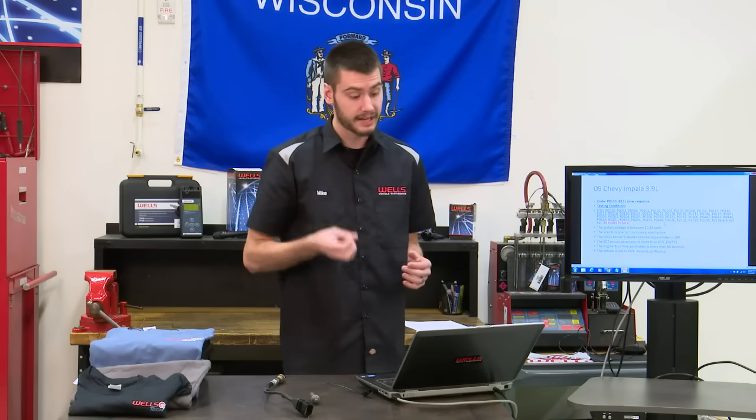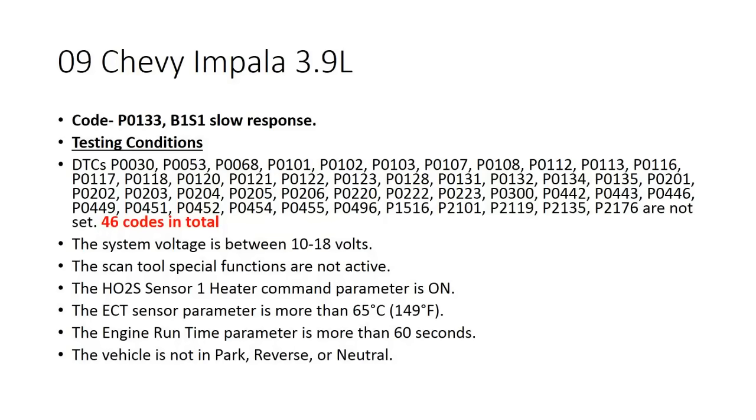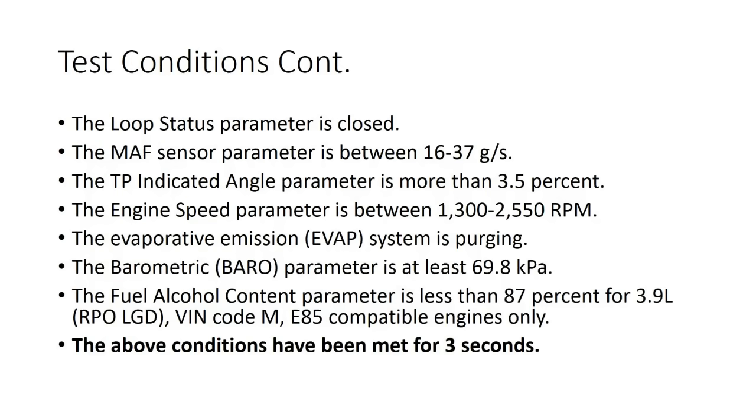Here we have an 09 Impala 3.9, setting a P0133, bank 1, sensor 1, slow response. In order for the computer to just run the test, it cannot have 46 of these other codes set. So before it even performs the test, all these other 46 codes cannot be in the computer. Then we have to make sure system voltage is correct. We got to make sure it's in park, not in reverse or neutral. We got to make sure it's warmed up. We got another page of test conditions. The test conditions have to be met for 3 seconds. So it's got a lot of things to do just to run this test.